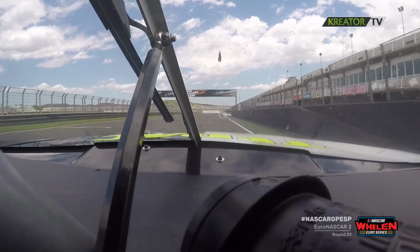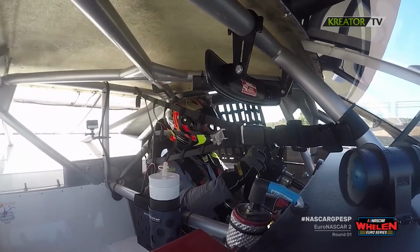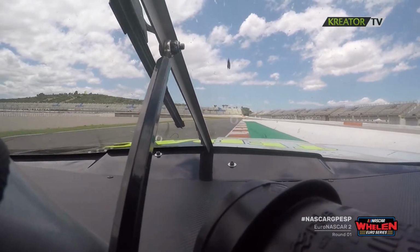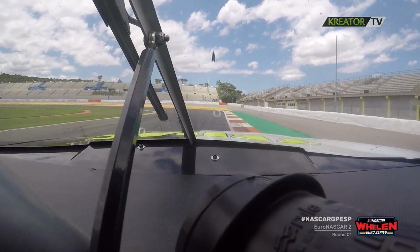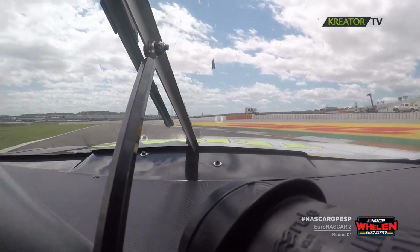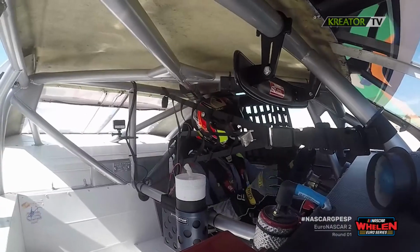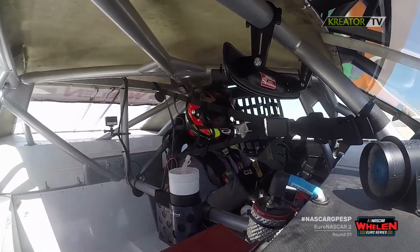Welcome guys to Valencia. So we have a big straight line with almost the top speed of the NASCAR every year, and it's really important to keep a lot of speed in the first corner because it's a really fast left corner. Just after the fast left corner, you have a really strong left, a hairpin, and I think for me it's the slowest turn on the track, and you have to brake really hard and try to keep your brake until the apex, and after try to keep the rhythm until the turn 11.